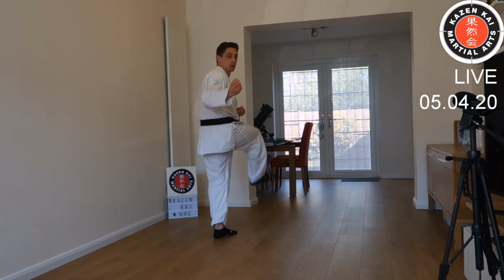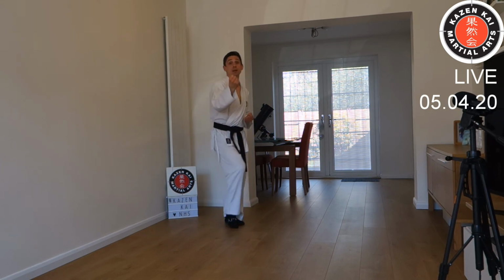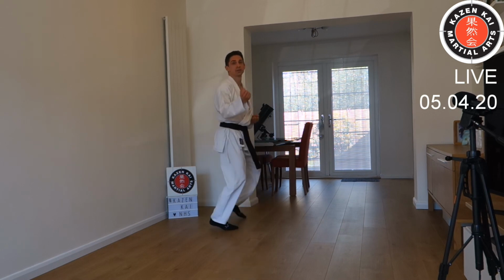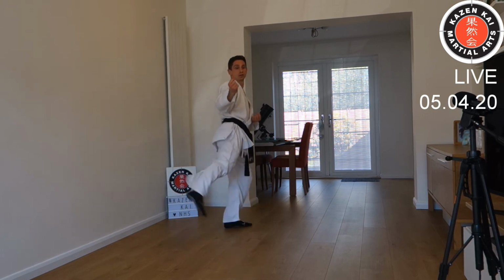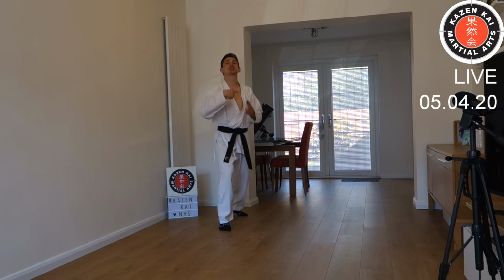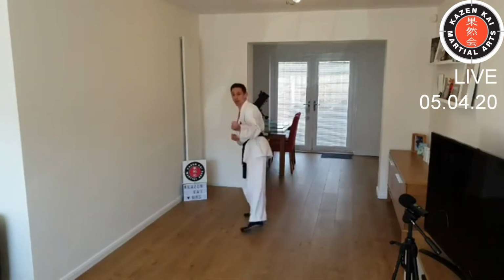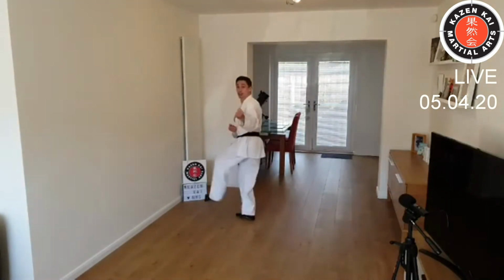5, oh, I'm out of frame. Okay, I'll do it here. 6, so as I step up, see how my foot is facing the opposite direction. 7, so turn that hip, and change feet. Now do on the other side. 1, so turn the hip across and back. 2, keep your head looking as straight as you can.